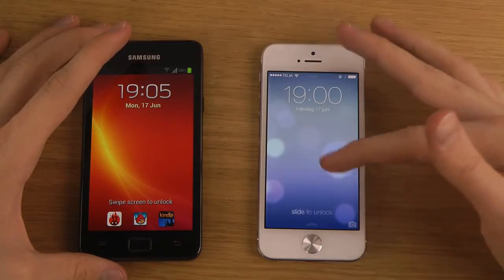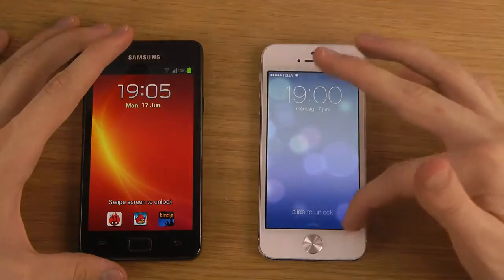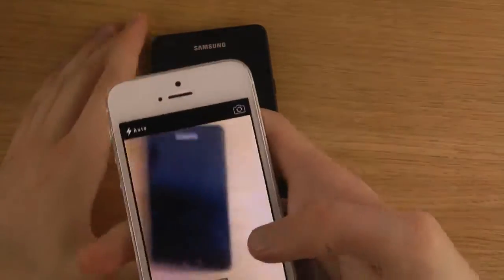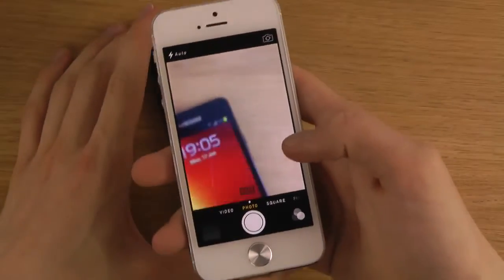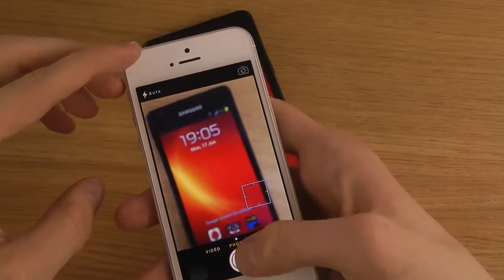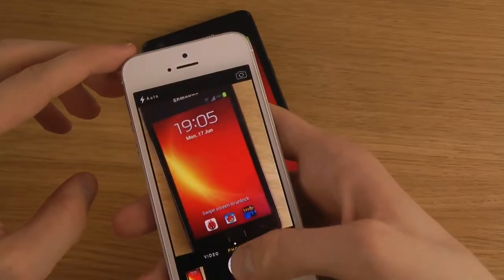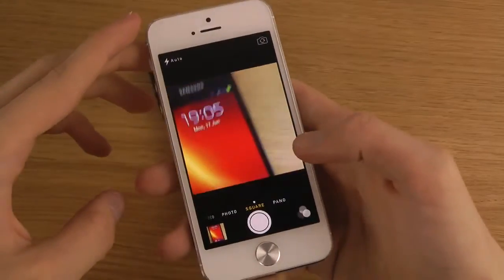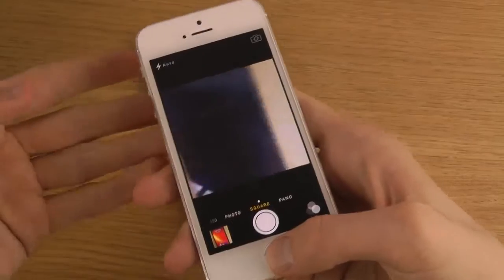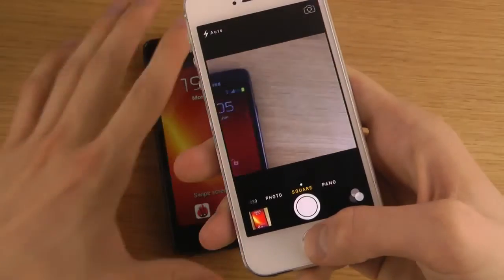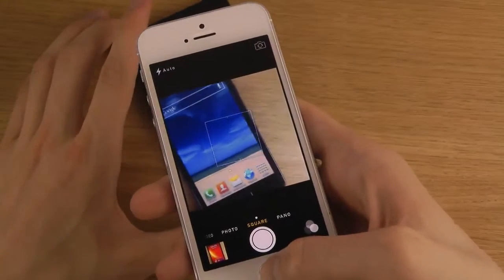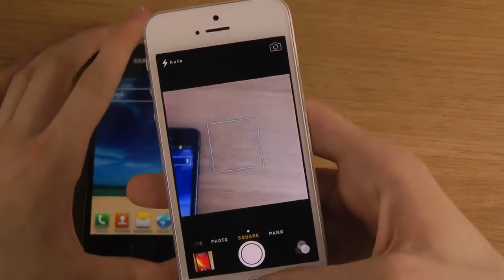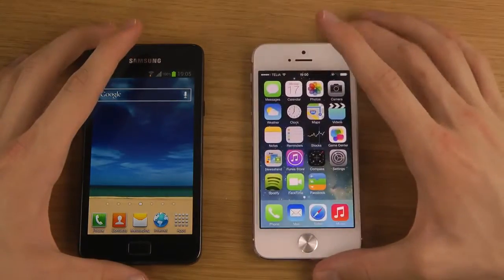How does iOS 7 match that up? Well, first you have quick access to the camera. So you at least have some quick access, even though you don't have control over the specific app. It is the camera app that you always have quick access to. And I assume that Apple usually knows what people want to use the most. So you can see here also that all the apps in iOS 7 have been updated, and one of those new things is that you now have the square mode here, which is like an Instagram mode from what I've heard. I'm not quite sure if that's the case though.